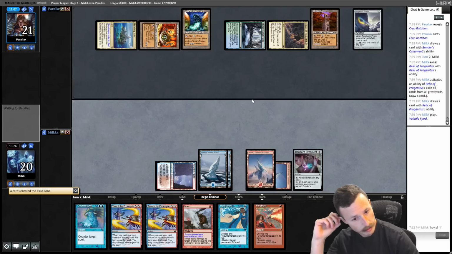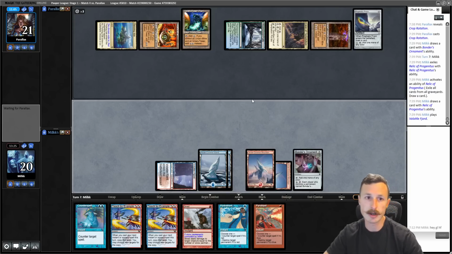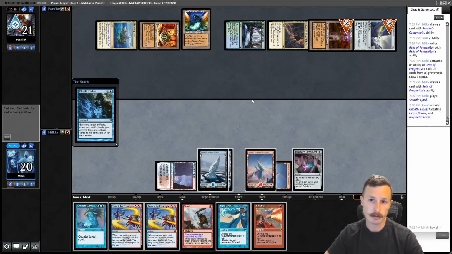Okay, we have a multitude of counters up here. And then I can continue to keep drawing with Bonders. So I'm in a fine spot. It's a Ghostly Flicker, draw one. This is fine.